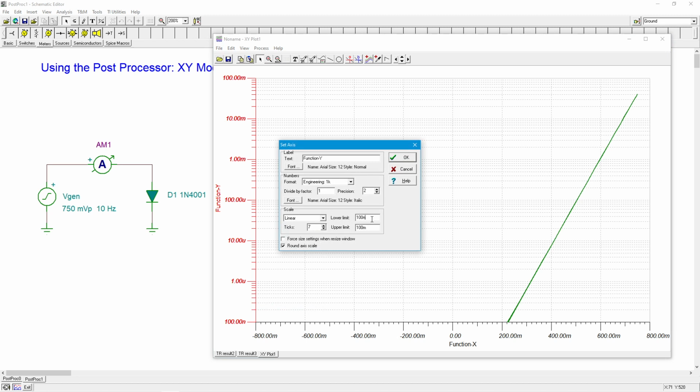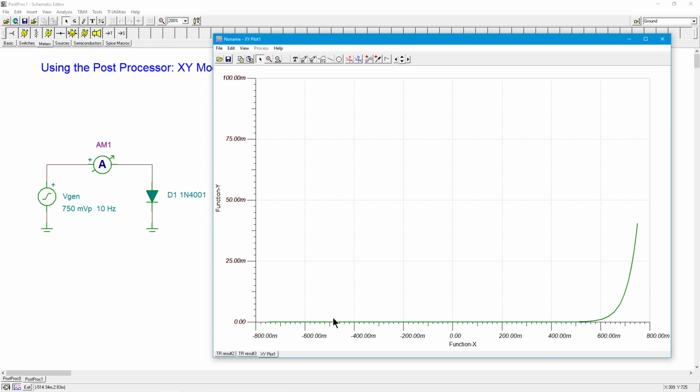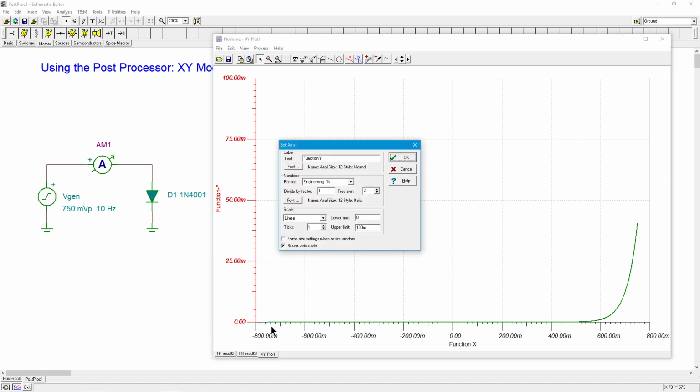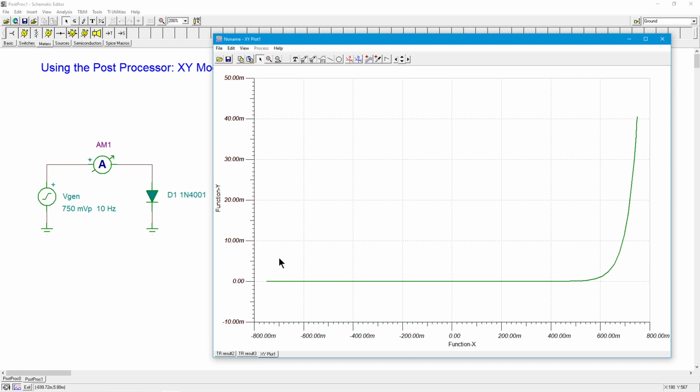And I can change my limits on here for whatever happens. I'll just use these for now, but you look at that and you're going, yeah, I'm not so keen on that. So what do I want to do for the top end? I don't know, maybe 50. That might be good. What do I want to do for the bottom end? I don't know, maybe negative 10 milli. Okay, something like that. There you go. You could do the same thing with this axis and just start it at zero, so you just see the forward bias of it instead of having both of them, entirely up to you.